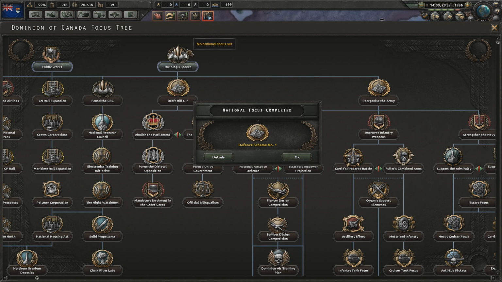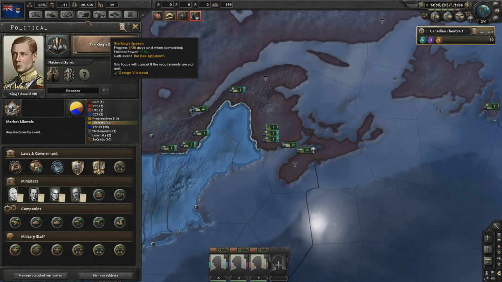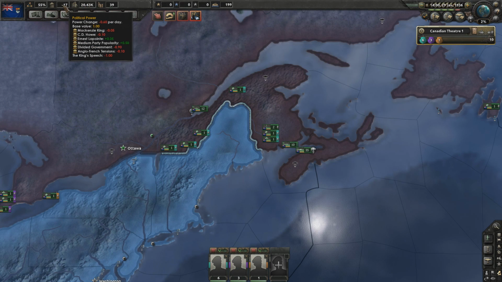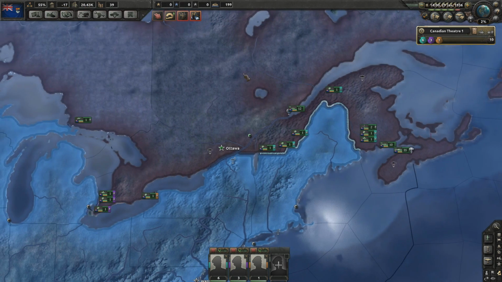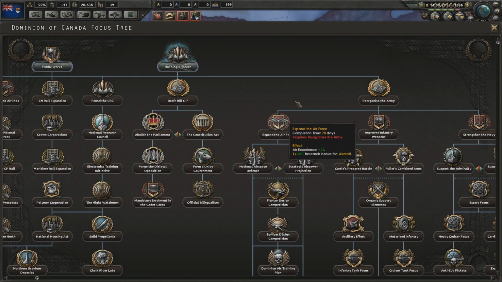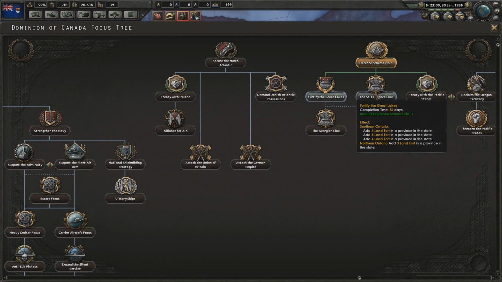Okay, so we'll go down the King's Speech. You can see I'm on minus political power at the moment, so we are losing that quite rapidly. That is partly due to the fact that we're doing the national focus. If I didn't do the national focus tree for a few days, that would help it recover. But I think we're fine for the moment.